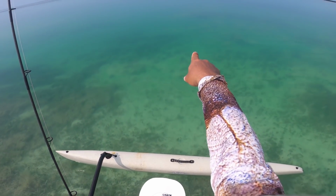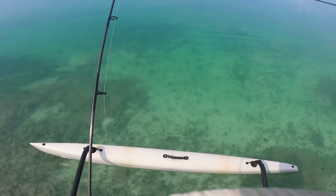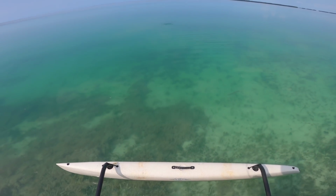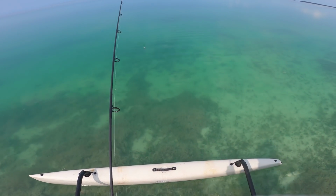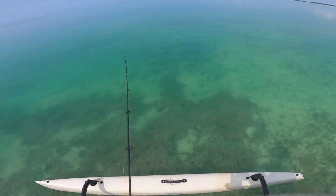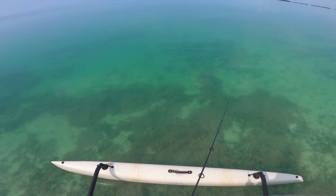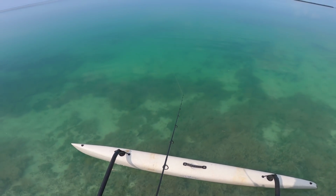See a tarpon just laid up right there. See if he likes a bucktail jig. Oh, right on him. Oh, that spooked him. Oh, he was interested in it. Oh, that spooked him. Another one out there. This thing is full of tarpon.